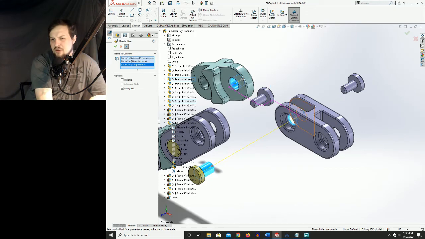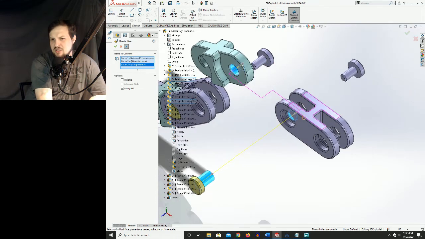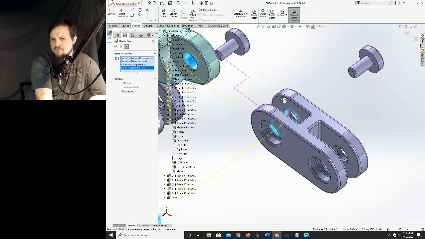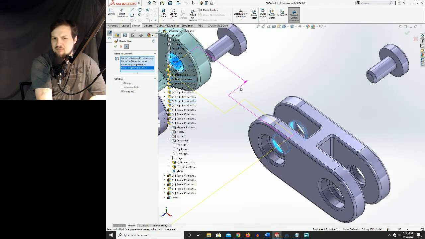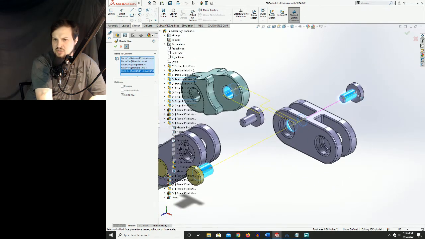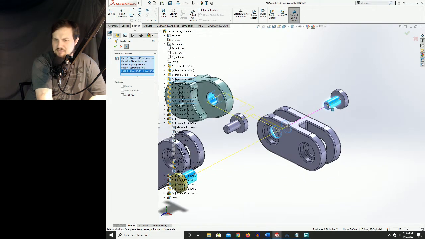Next up, we need the bore on the other side of this. So I got to rotate down a little bit to be able to get to one of those surfaces, and then I'm just going to select that bore. Now you can kind of see where the issues come, and it's not going to let me move them too much at this point, but it will. Don't worry. Okay, so now we've got it to this one. And lastly, we just want it to go to the bore, or the cylindrical surface on our last pin head.